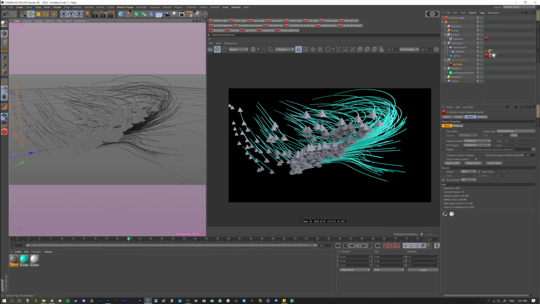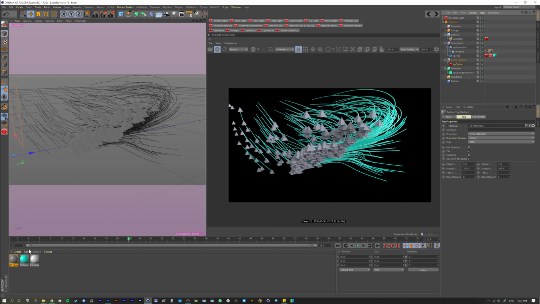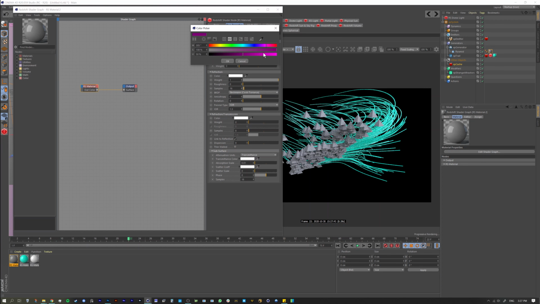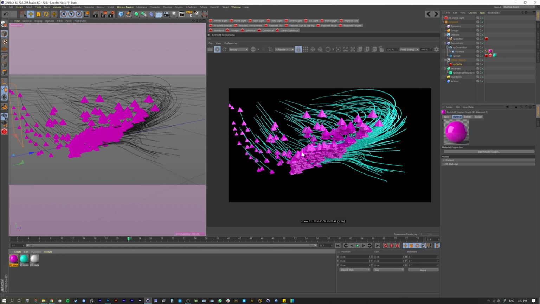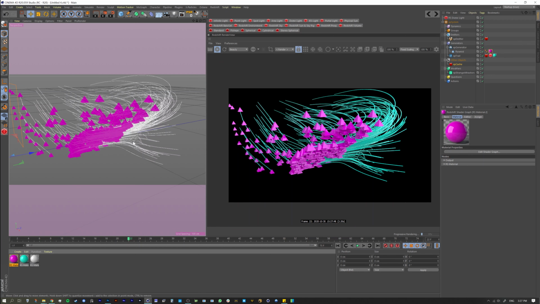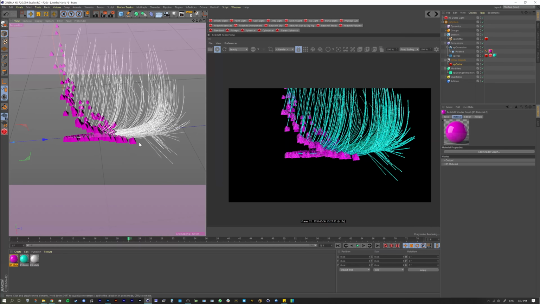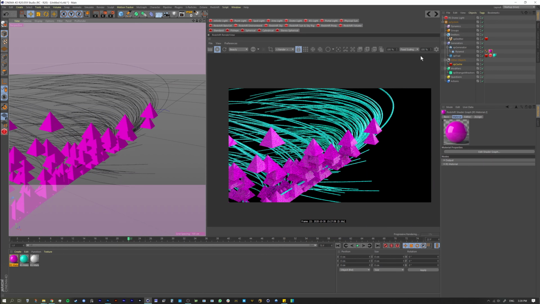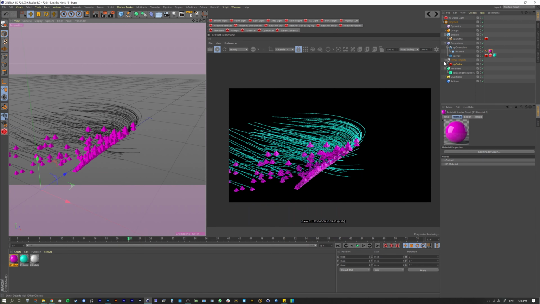So anyways, you can come in here and just put a material on here. It's just a material, so you can do whatever you want with it. Let's make this a nice pink color or something, and then it should update on the fly. I like this option better because now I have control over what it actually looks like. Rather than, if they're really small and you don't see them, then it doesn't really matter. And then you can just come in here and easily swap anything out.